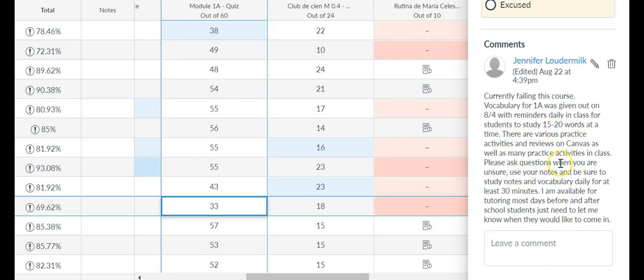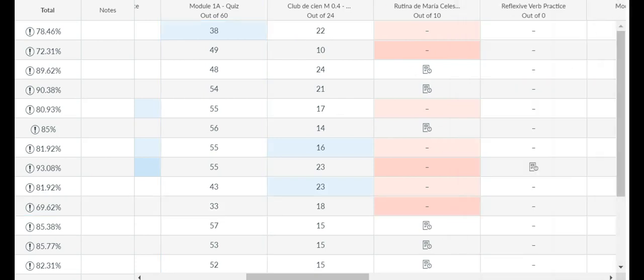And I try to post these comments for anything that is a failing grade in my course, so that way students and parents understand what's going on there, and there's no question. This right here has been an absolute lifesaver. If you are a new teacher, I strongly recommend that you utilize the comment section of the gradebook, so that way it will minimize the extra that you'll have to deal with in talking to parents and students.